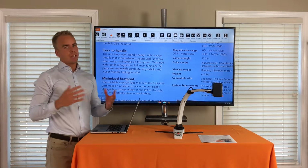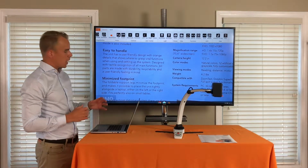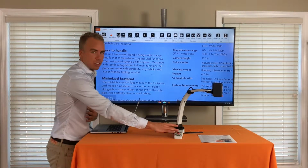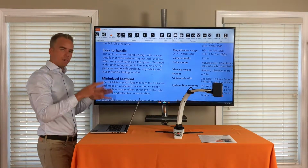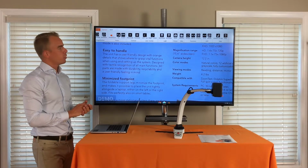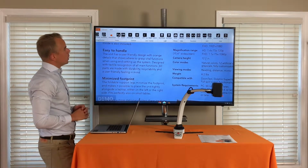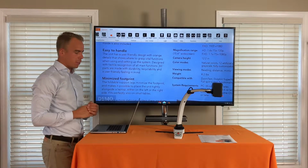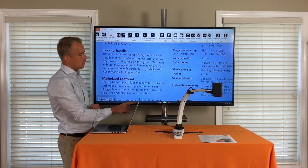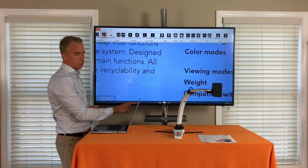I do have a couple of basic features and functions and some more advanced. So first of all, I can control my device with some functions here on the base. I have all functions available under short commands on my keyboard, and I also have an icon bar that you can see over here. If I have, like I have in this case, touch screen on my Chromebook, I can touch the screen on any of these icons and control it that way as well.